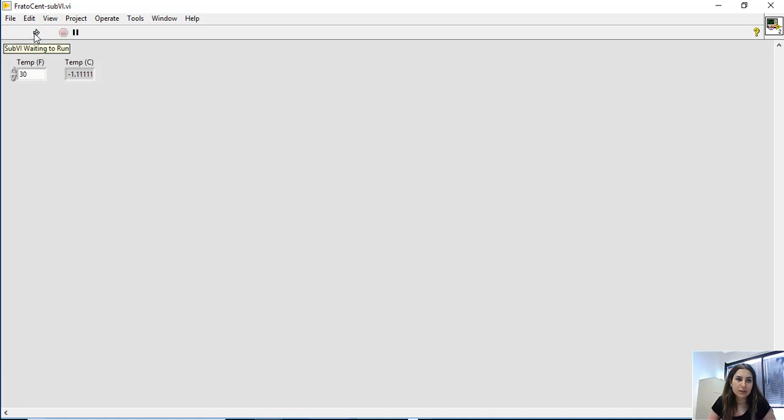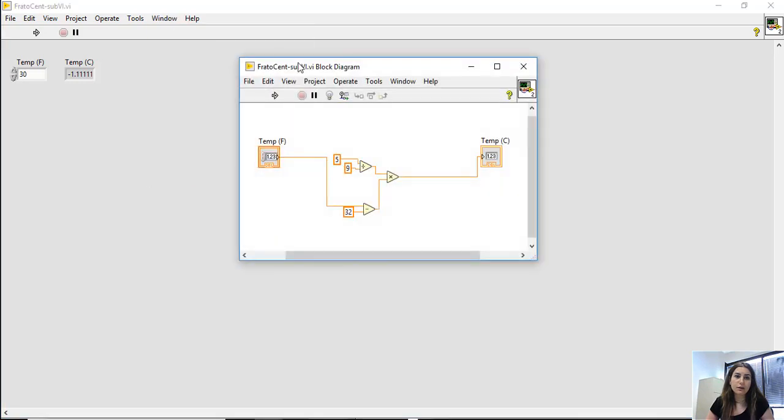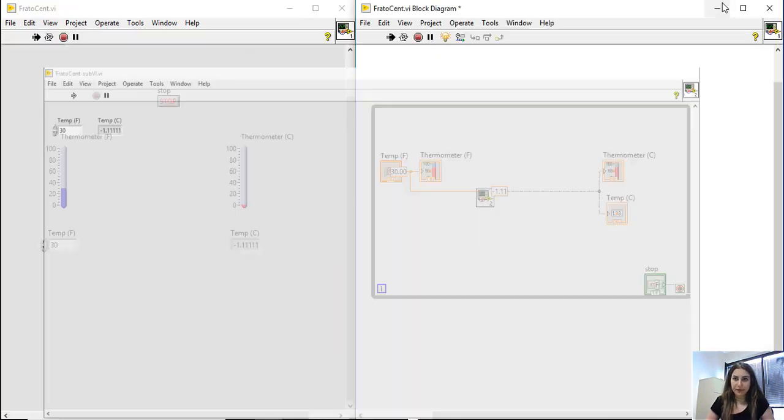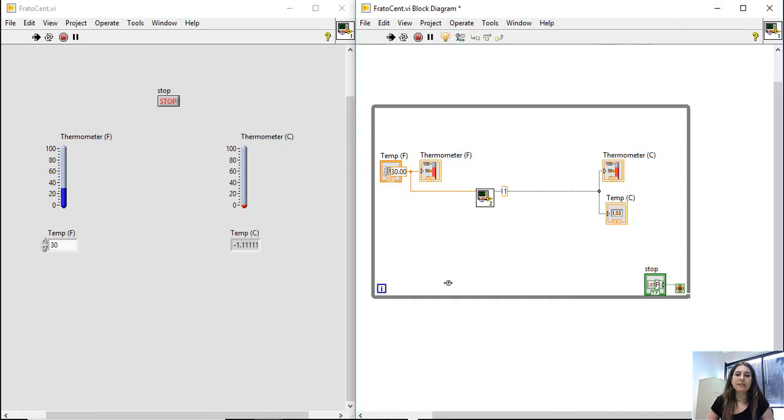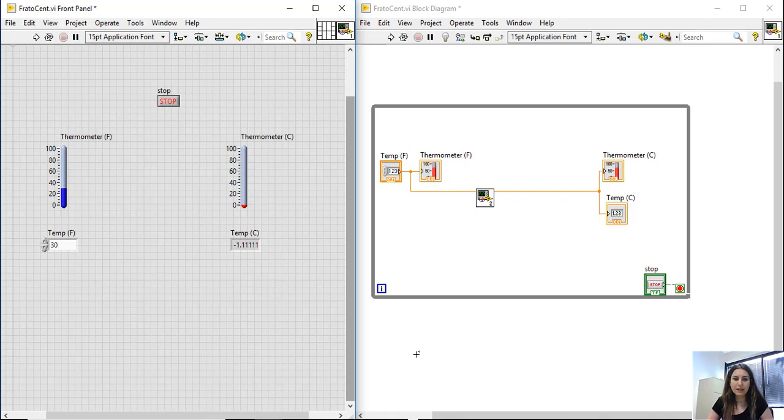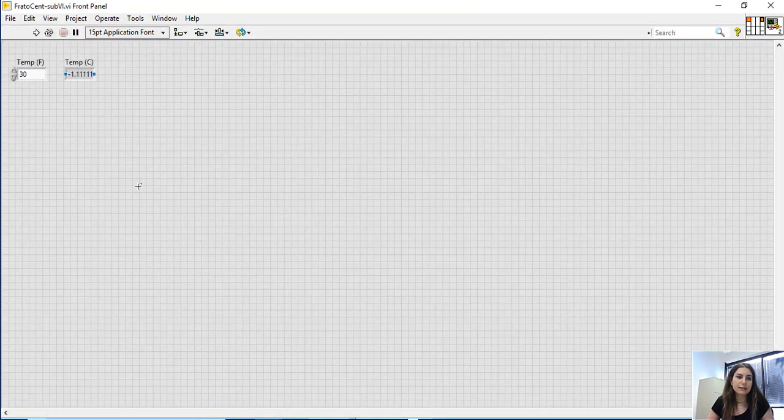You can see the run button is on, saying that this is a sub VI that is running. And you can see that this window is no longer meshed. It's basically a plain gray window. That shows that this is running. If I turn on the light bulb here also, you can see how this is running and creating the results. So basically this big VI is running with this sub VI in the background. So let's stop this. Now that I have stopped this, you can see this is also stopped.